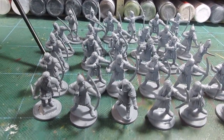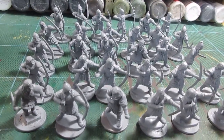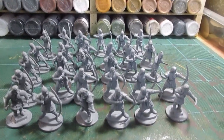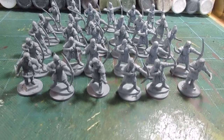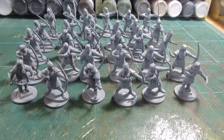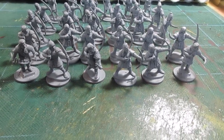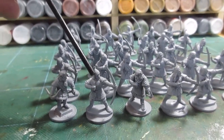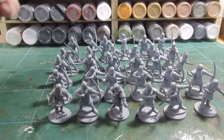Overall, all mixed in. Some of the bow arms are a bit weird — you have to try and get them into the right position — but basically not too bad. These are going to be my French archers, peasant-y types. A few wearing chain mail, most are bareheaded, or with these caps on — looks like a Phrygian cap to me. I've tried to cut out the helmets, though there are a couple with helmets on.